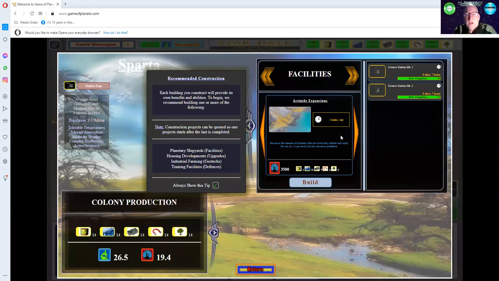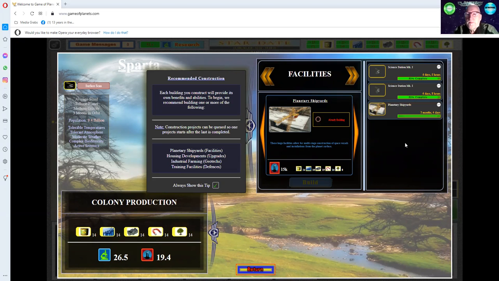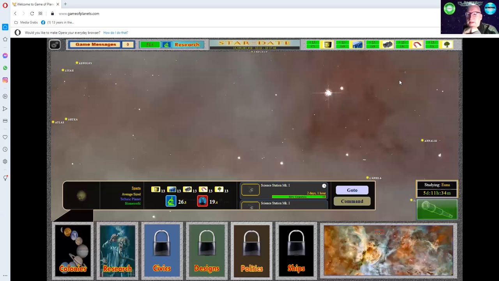If I go to the colony, I should build something. Planetary shipyards. So I want to start building some ships pretty quick, so I'm going to build that. But then I'm going to pause it, and it makes the others faster. I can press the surface scan here, and that starts to get me some more resources. My telescope is taking a look.